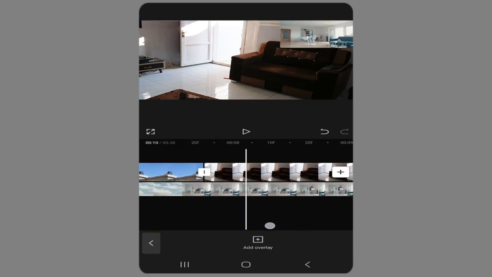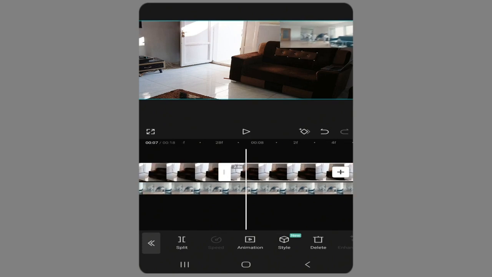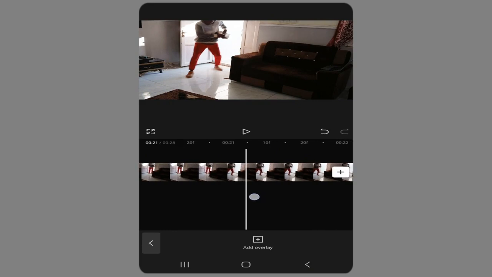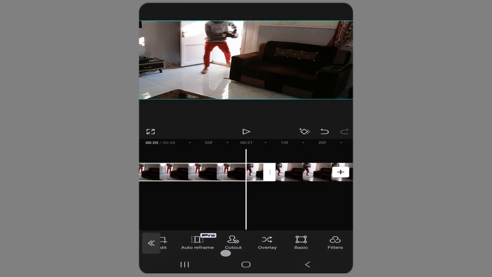Then you want to scroll to right when Dave Ardito starts coming in to the frame and then hit split and delete everything that is in front of that. Then you want to move to right when you do your own dash movements and then hit split. Then the video at the back, you want to tap on it and then scroll till you find overlay, then tap on it to make that video an overlay.